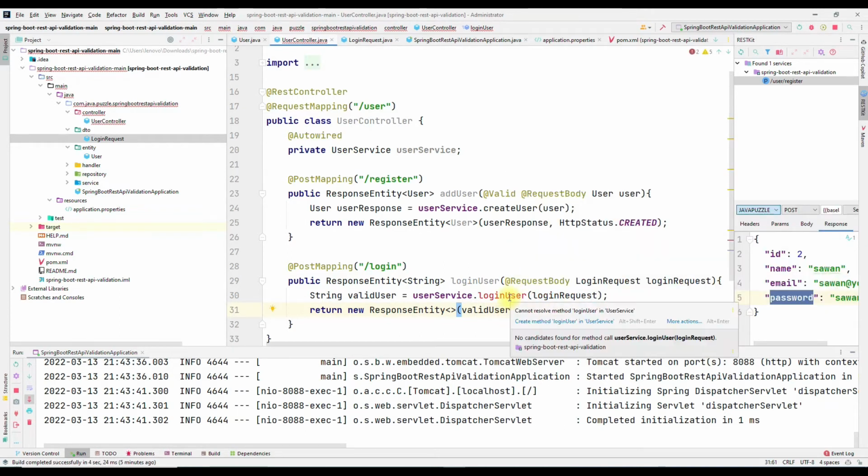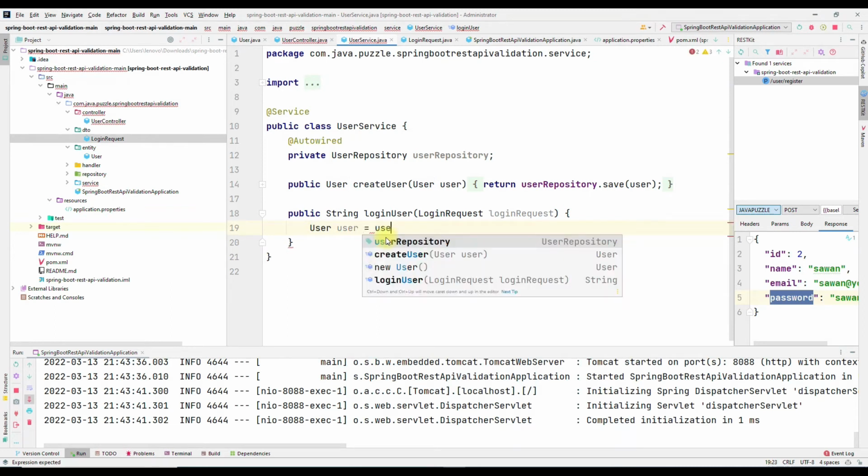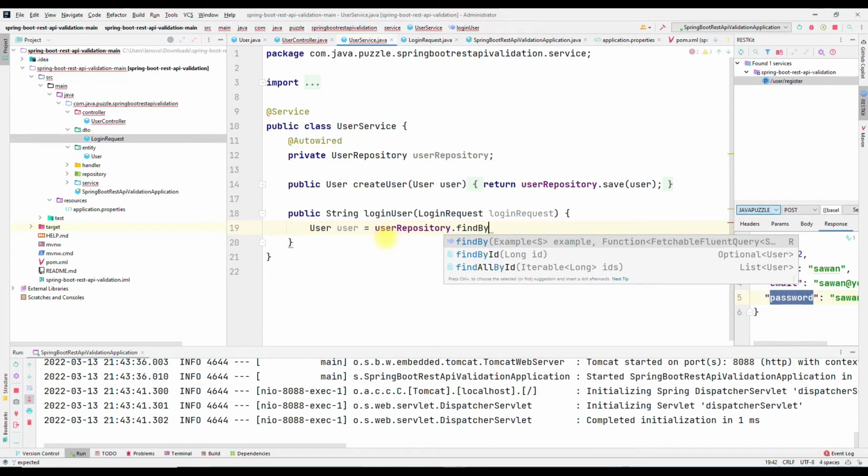Then let me create this method inside the service class, and here we will add our logic. Inside our repository we have to create one method. Let me check here. It will return the user equal to userRepository dot findBy.